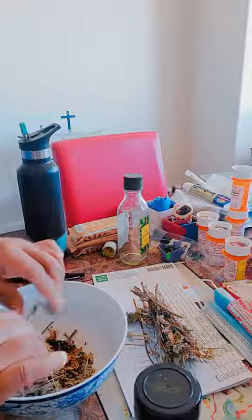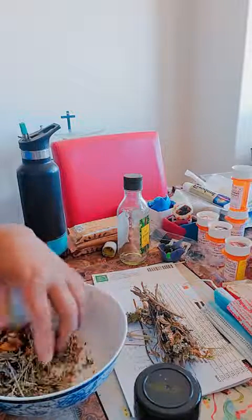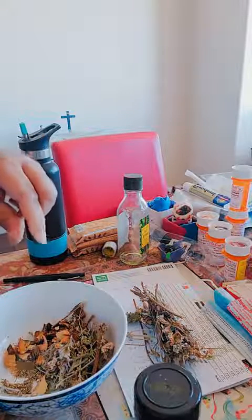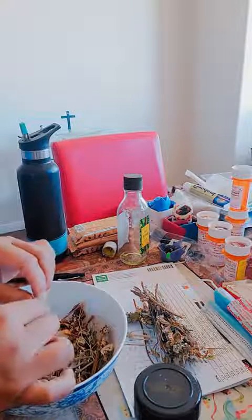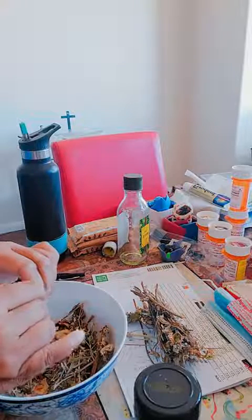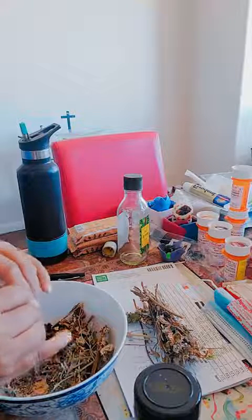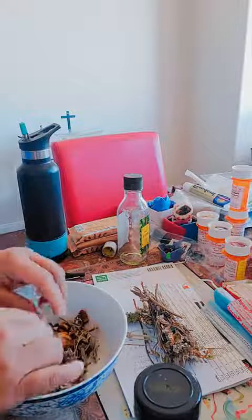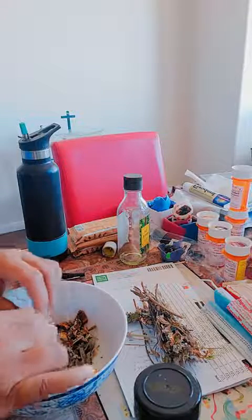Yep. See, and then I leave this on my biggest altar. I leave the bowl there. So every morning, I take a pinch. Just a pinch. I put it on top of that charcoal and it smokes out my entire living room. I add another pinch and it smokes out the living room, hallway, down to the first bedroom. And then in the hallway, I'll burn another one to get to my room, both bathrooms, the hall closet, the washer and dryer, blah, blah, blah. Because everything needs blessing. Yes, it does. Okay. And we don't need a mortar and pestle. You just need your hands.